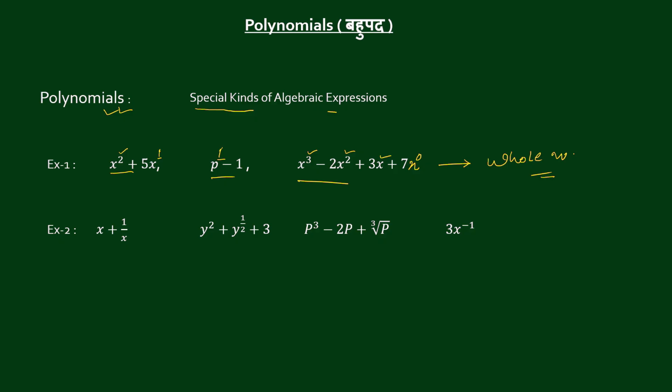हियर सी, इसके सेकंड टर्म में जो x का पावर है दैट इज x टू द पावर -1. 1 by x कैन बी रिटन एज x टू द पावर -1. हियर इस एक्सप्रेशन के सेकंड टर्म में y का पावर इज अ फ्रैक्शन. इन दिस एक्सप्रेशन इन द थर्ड टर्म p का पावर क्या है? एक फ्रैक्शन है, और यहाँ पे x का पावर अगेन एक नेगेटिव इंटीजर है. तो हियर वी सी दैट द powers of the variable in one or more terms is not a whole number. So the first category of expression जहां पे वेरिएबल का पावर होल नंबर होता है, they are called a polynomial.